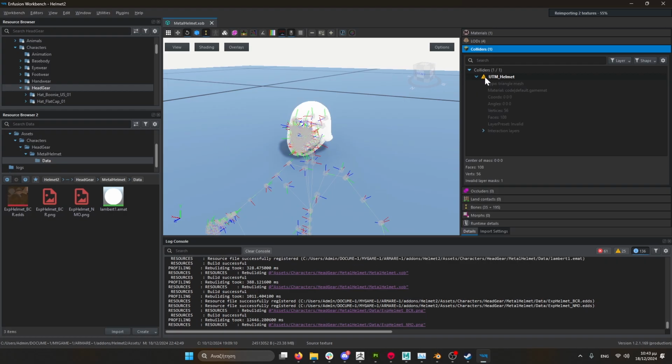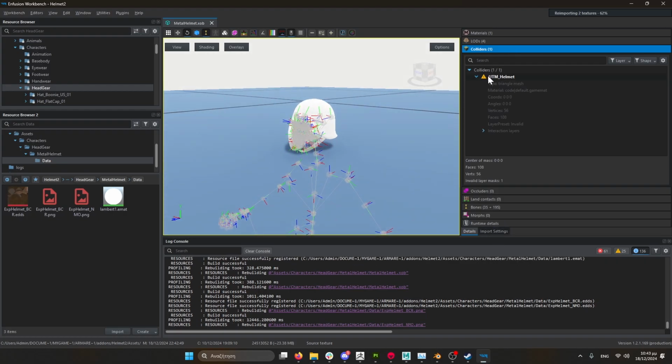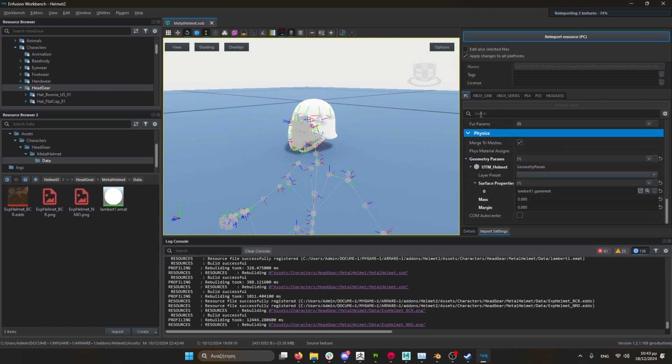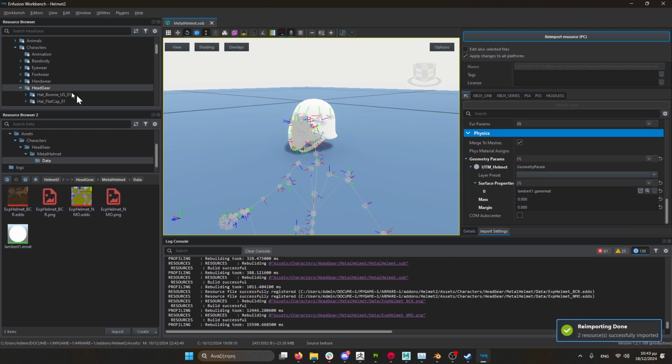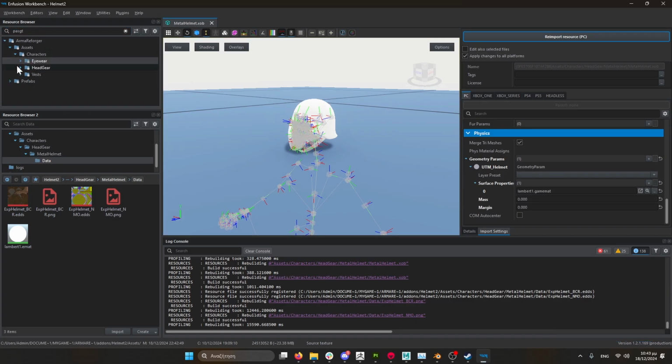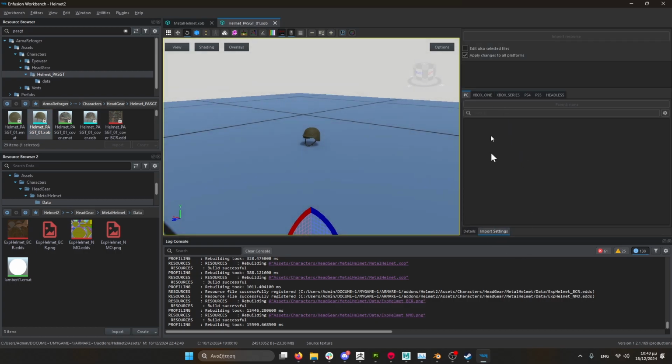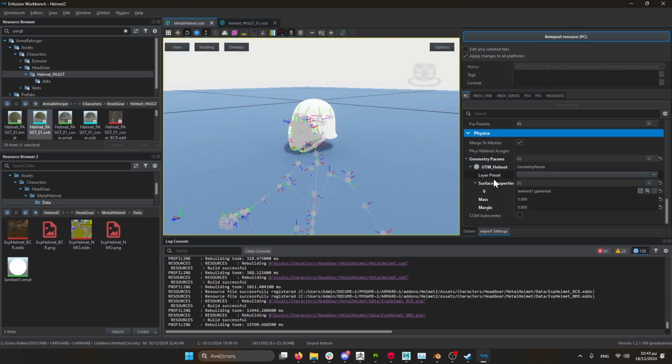Here in the colliders we're getting an error. What this means is that the collider hasn't been configured. Inside the import settings, if we scroll all the way down, you will find the physics tab. Here we will see our collider. In this specific occasion, we can open another helmet and check. For instance this. Oh, we cannot. These are usually configured in the Fire Geo category. The layer preset is Fire Geo.